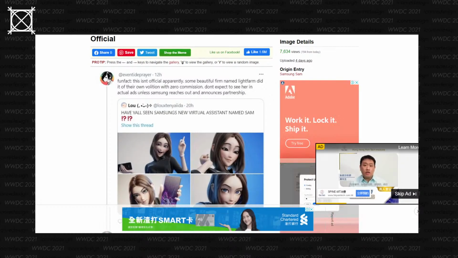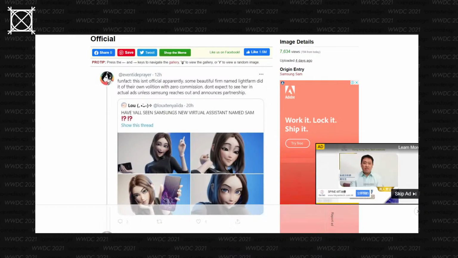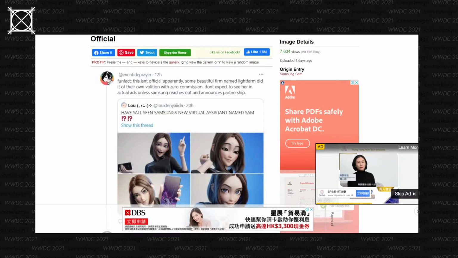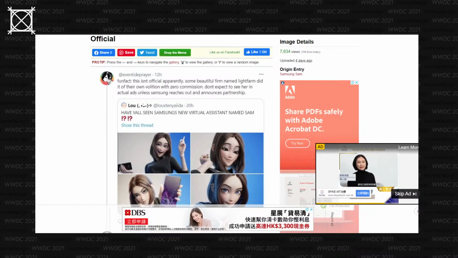WWDC Supercut coming most likely the same day. I'll edit it until I have to go to sleep. I'll make sure that video gets uploaded, and then I won't be there during the premiere. I'll put it up as a premiere, but I won't be there because by then I will have not slept for like 20 hours.